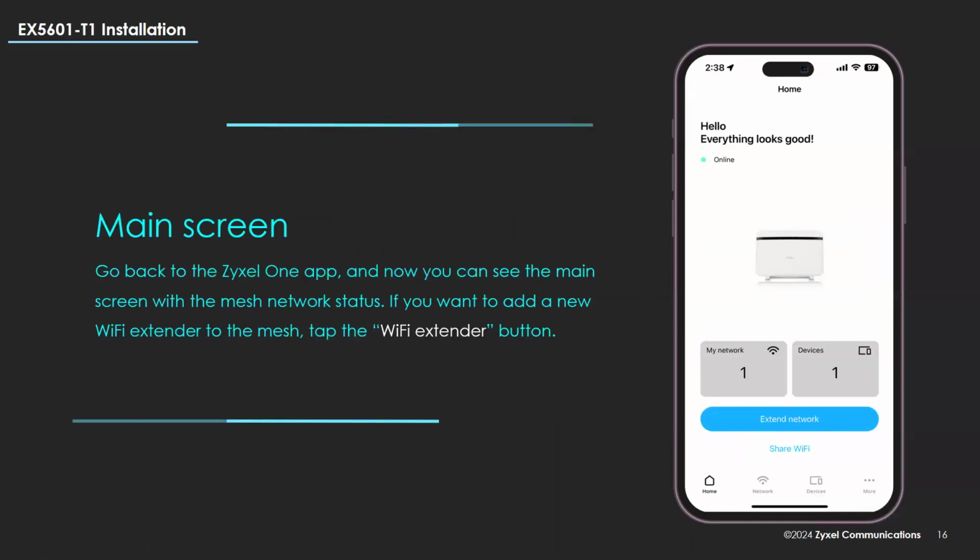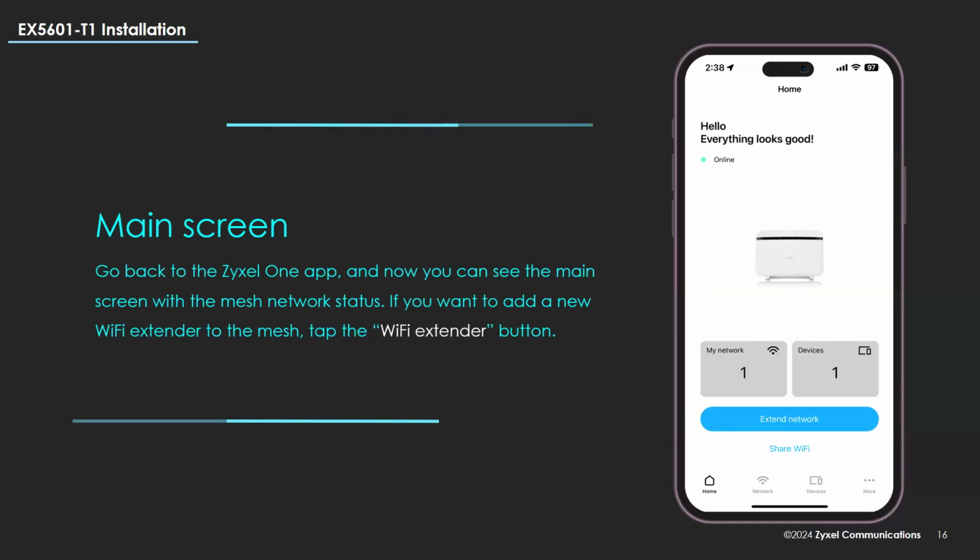Okay, so when the setting of the controller is finished, we will see a main panel like this. It shows device one here, because our smartphone is currently connected to the controller. And if you're seeing my network shows one, it's because your network currently only has one controller. In a later slide, after we connect our extender to the controller, you will see that the number will change to 2 if you connect one extender to the controller here.